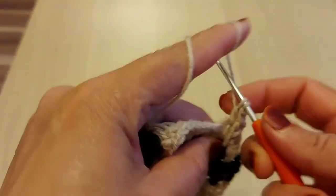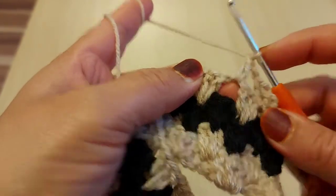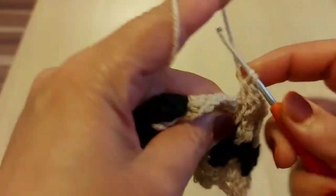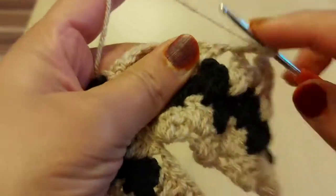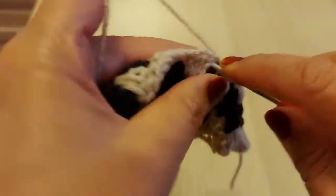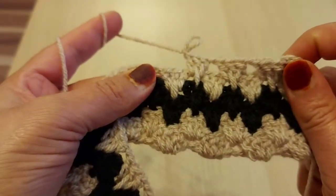So here double crochet, chain one, next place, double crochet, top of this third one, chain one, top of the third. Nothing changes, just continue like this. I'll show you at the end.